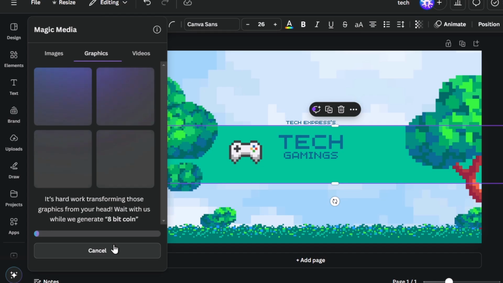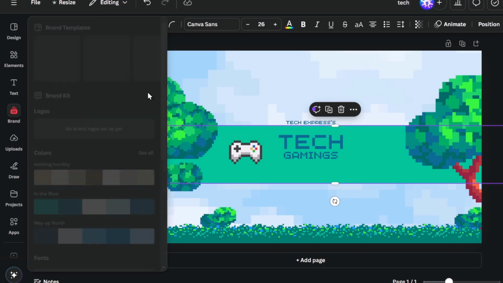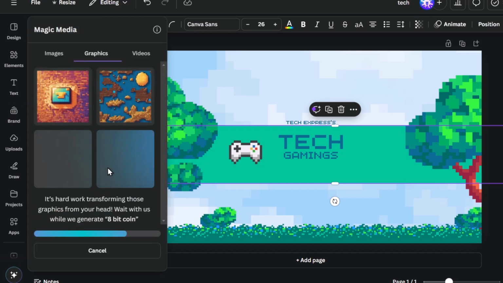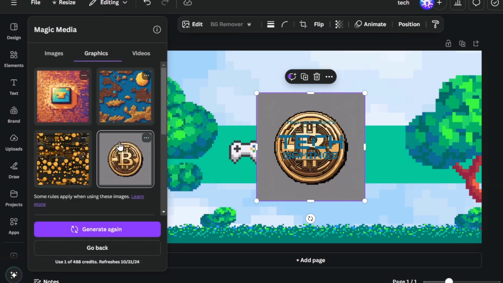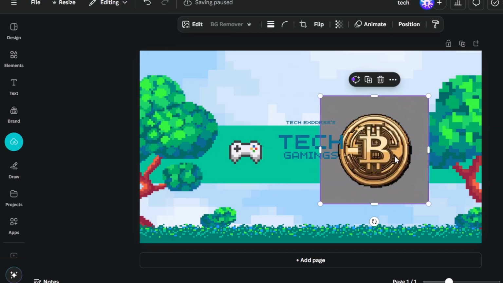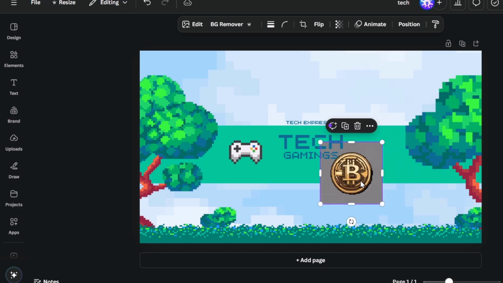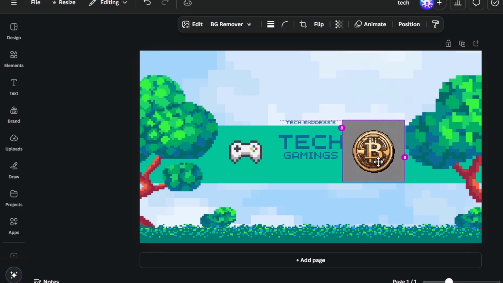This is an artificial intelligence tool that can be helping you generate image, graphics, to illustrations and much more totally for free. So once the process has now been done, it's going to be giving you 1, 2, 3, 4 different styles of the image if you wanted to use them. For example, this one. If you liked it, let's go and add it into my image. So I'm going to make this smaller, and there we go.